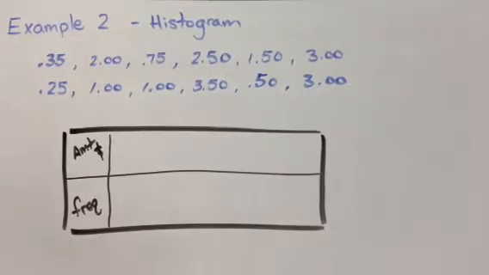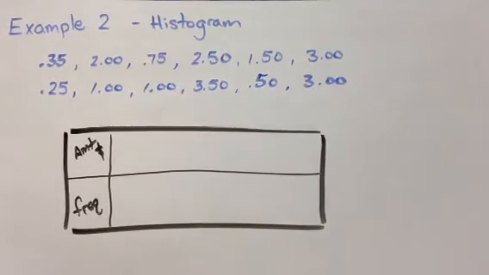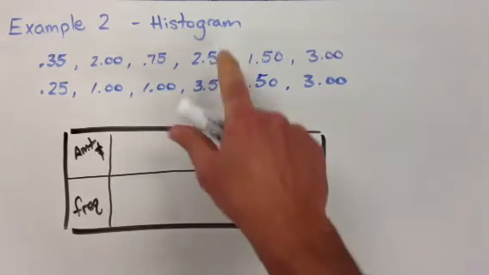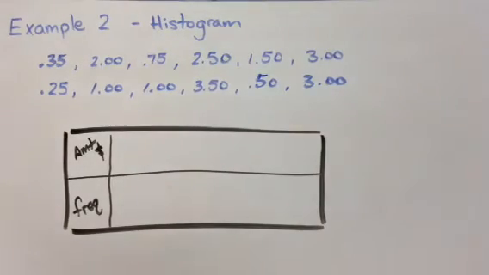Okay, in example 2, it's saying that Jimmy surveyed 12 students, 12 children, to find out how much money they received from the tooth fairy. And so then it says use the data to make a histogram. Okay, first step though is that we're going to make a frequency table. We want to find out how frequent we see each value. So the only thing different with the histogram though is that the histogram is going to show a range.